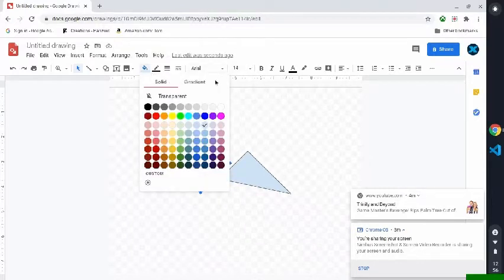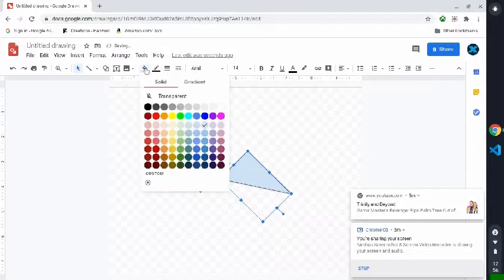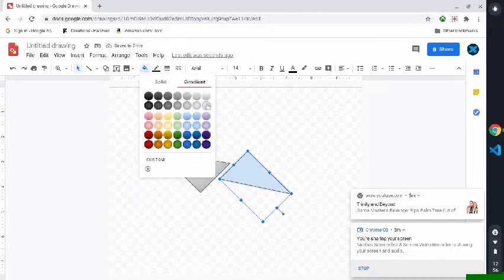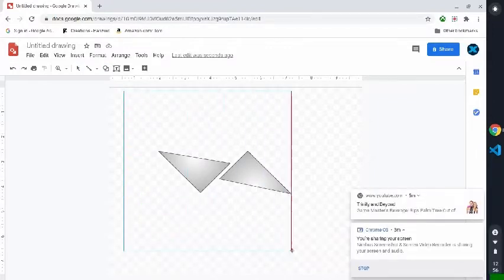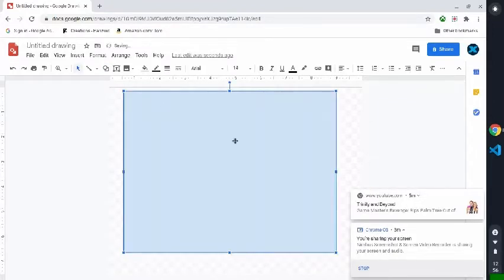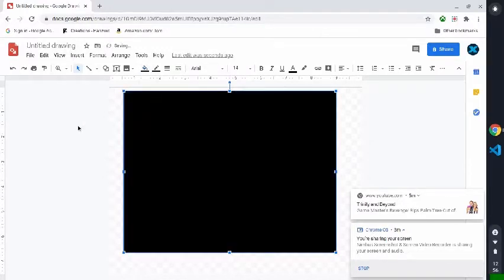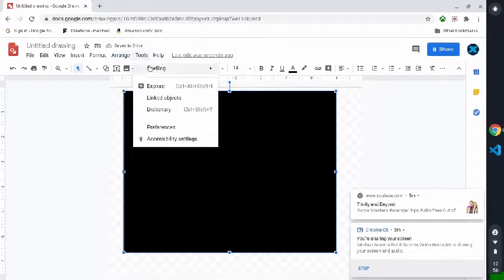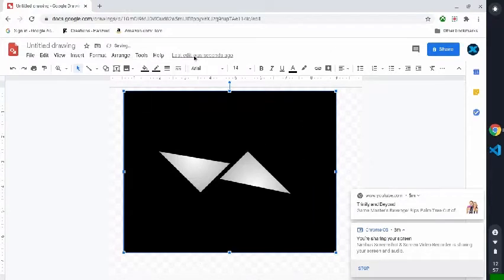But now, as I put my color in, I'm gonna go to your color right here, and click on gradient. Click on this color, and then same for the other one. Gradient, and then you're gonna go on this one. So how I did the black background on the back is I'm gonna go to my shapes again, and do a square. I'm gonna start from here to the end. And boom. Now as you see it's covering, but that's not all. You're going to click on the black color, and now you're going to click on arrange, order, and send to back. And boom, that's how I made my logo.